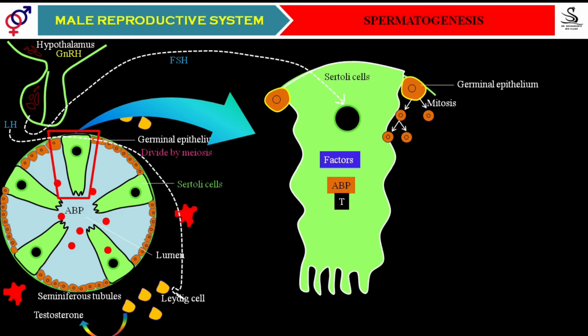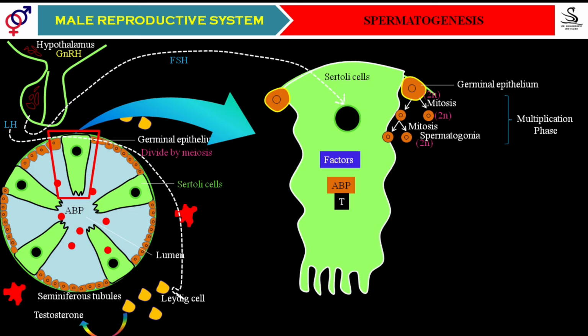They are going to keep on dividing by mitosis and finally lead into the formation of spermatogonia. And this particular first phase, students, is all mitotic divisions. As you know, mitotic division is the equational division where the number of chromosomes is maintained as it is, meaning diploid cells will lead into the formation of diploid cells only. Germinal epithelial cells are diploid and the spermatogonia is also diploid. And this phase is the multiplication phase, and it is the first phase in spermatogenesis that you need to understand.